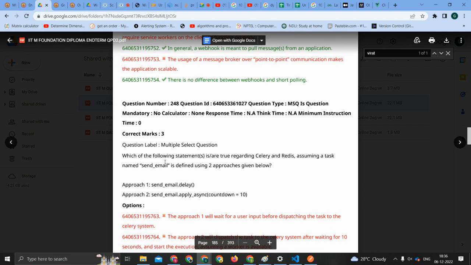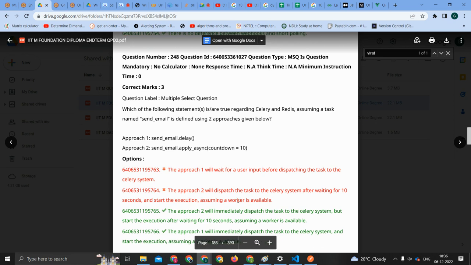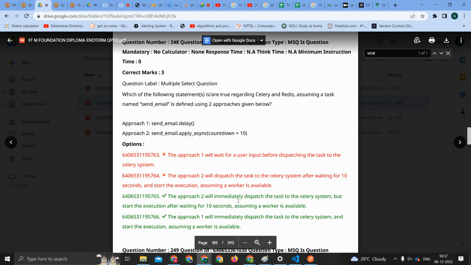The approach one will wait for a user input before dispatching the task to the salary system. No. The approach 2 will dispatch the task to the salary system after waiting for 10 seconds and start the execution assuming the worker is available.